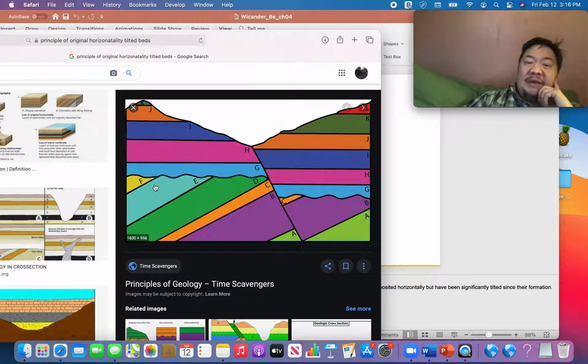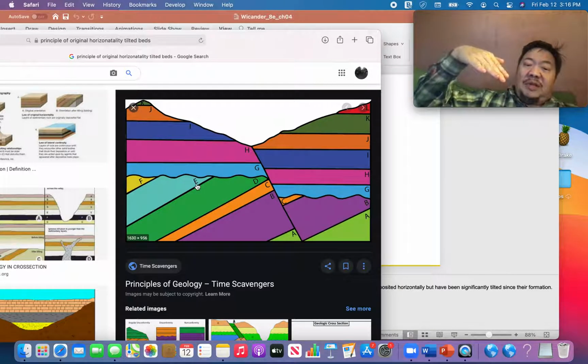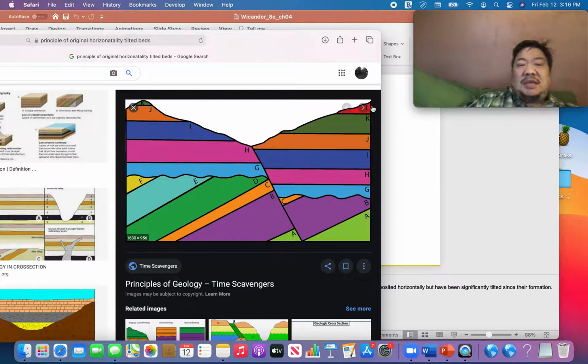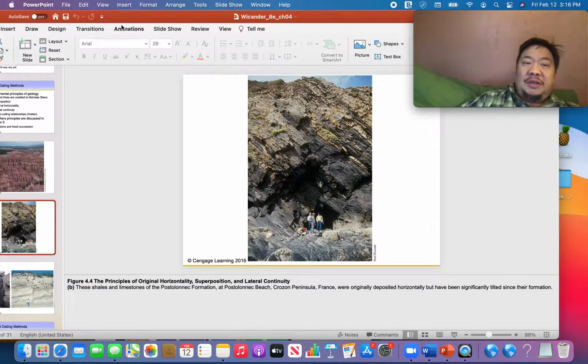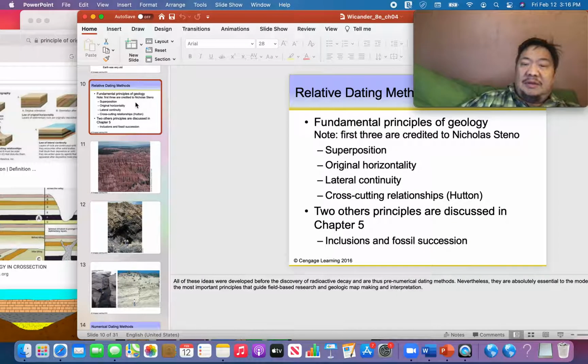But these beds going from A to F here, they're not horizontal, they're tilted. But instead of saying tilted, we say they are dipping. So these are dipping beds. Let's say to the right is east and to the left is west. We could say the beds A through F are dipping to the west. How did you form these beds? Well, bed A was deposited, then B, then C, then D, then E, then F. And then beds A through F were tilted. How do beds get tilted? By an earthquake. We know that these beds were not originally deposited tilted. They were originally deposited horizontal, and then at some later point they were tilted. That's the principle of what? The principle of original horizontality.